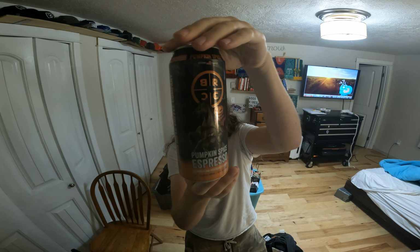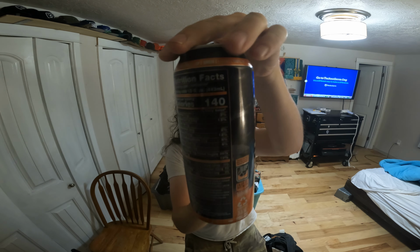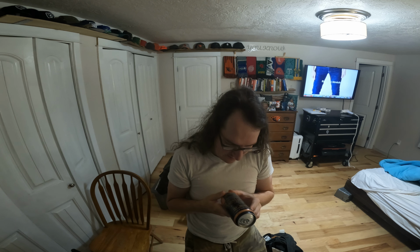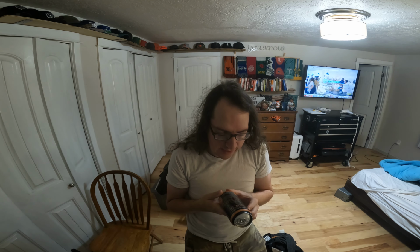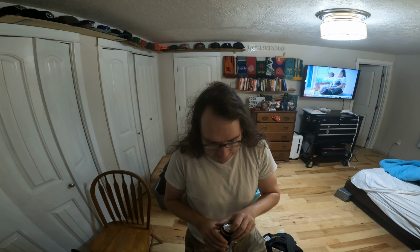Give you the walk around. Nutrition facts. All right, so 140 calories, 19 grams of sugar. Anyway, it contains milk. Oh, it says proudly distributed by Black Rifle Coffee Company out of Salt Lake City, Utah. Gluten-free. I guess without further ado, let's crack it open and see how it tastes. Oh, it was $3.50 at my local thrift store. So let's go.